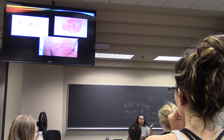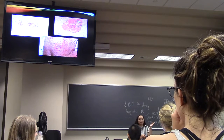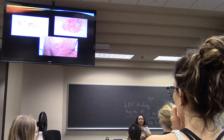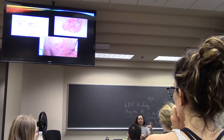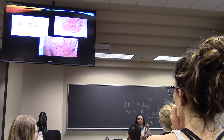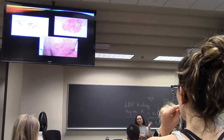But what's different between them and if you send them to a dermatologist or a head and neck surgeon is that they cut margins around. So when we would see them, we have at least a 2 millimeter margin around the outside where there's no cells at all, whereas a Mohs surgeon just stops where it stops. So it just depends on how aggressive the lesion is and how small it is.